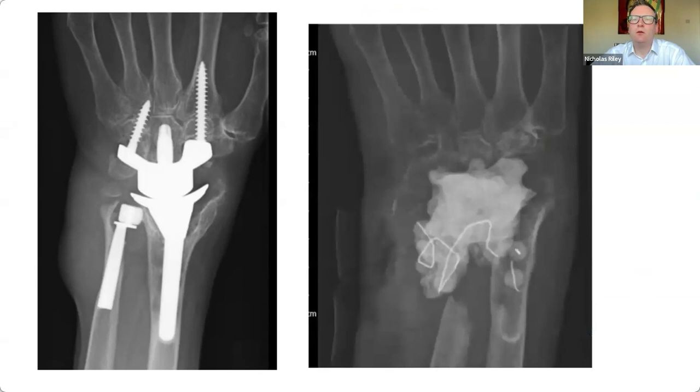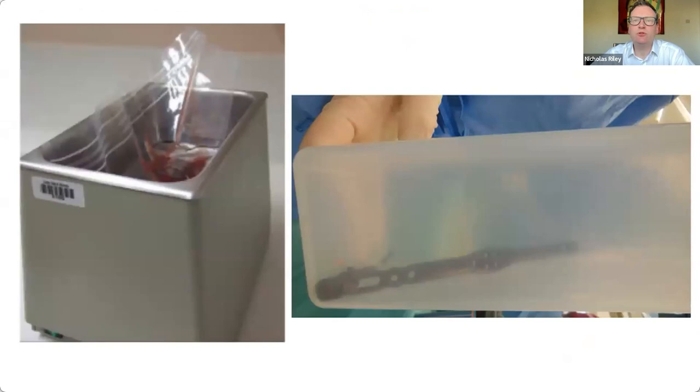Obviously, from her first debridement, we'd had to take quite a bit of bone away. And one of the things that we can do is we can send the cement or implants away, and we can do something called sonication. So this is a plate that we're sending off to the lab. And what they do is they put it into a water bath. They pass ultrasound waves through the water bath. And what they're able to do is to break the biofilm off implants. And this gives reasonable samples. So we routinely do this for any metal we take out. We send it off to the lab and see if they can break the biofilm off and provide us with a microbiological diagnosis.